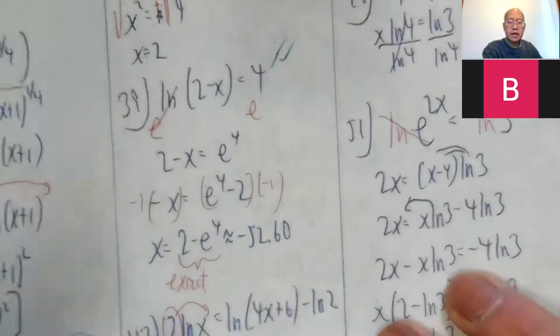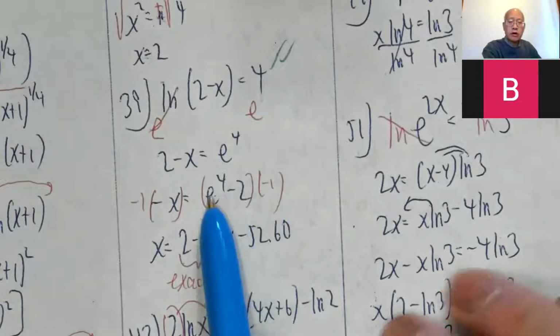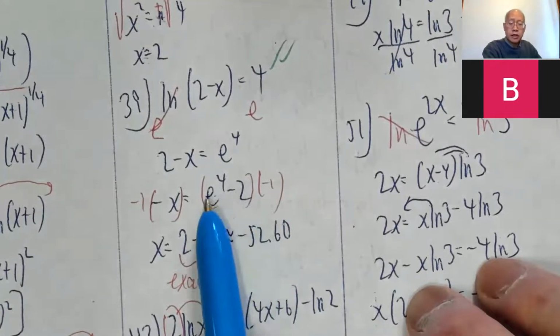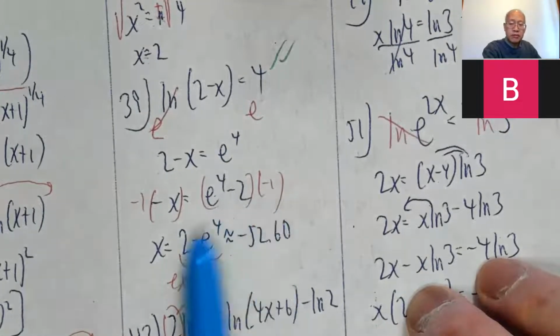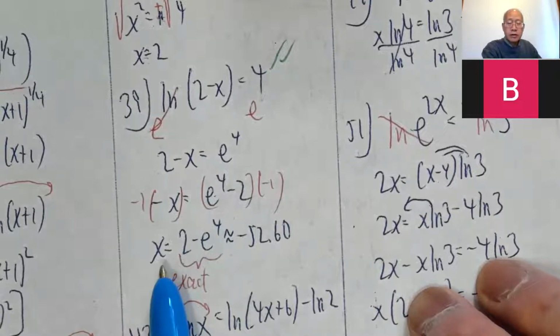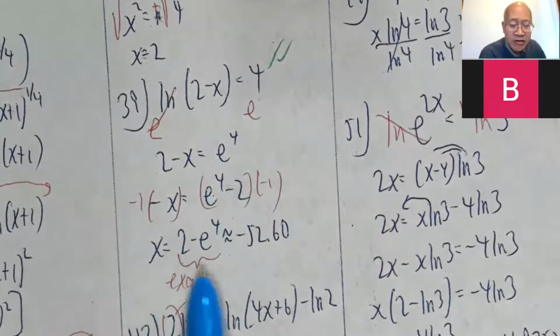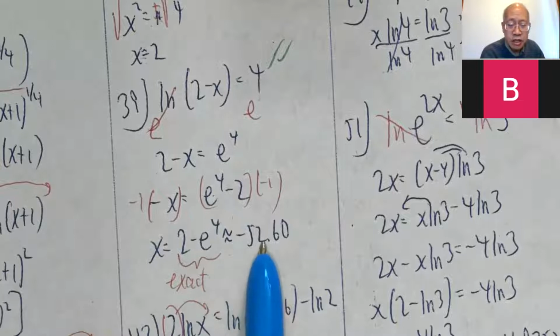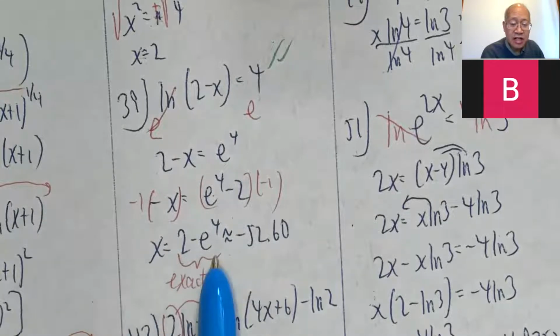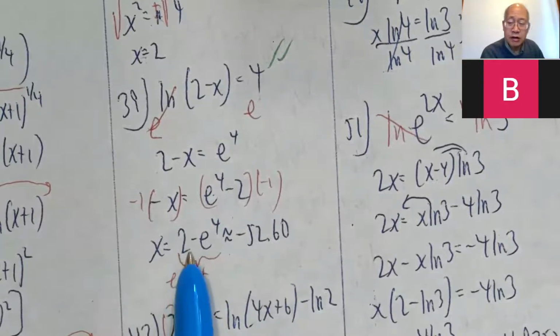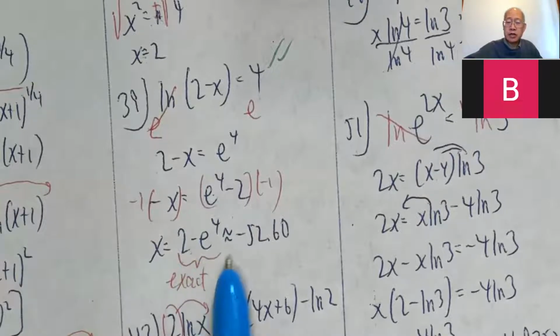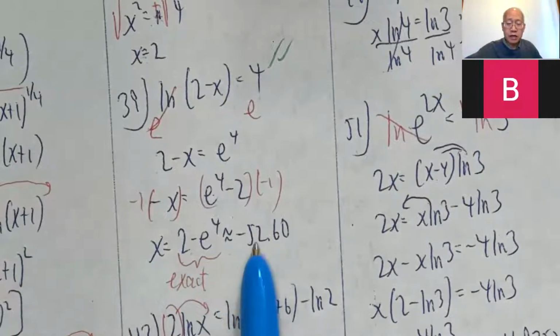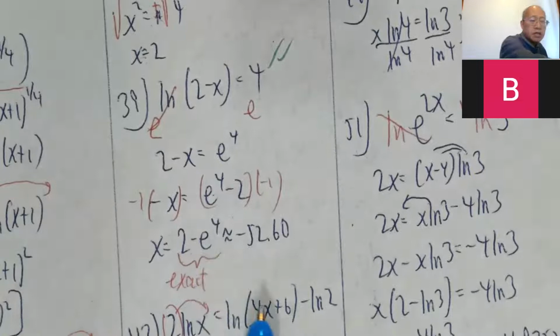And to multiply an expression like this by negative 1, all you do is turn these around. So e to the fourth minus 2 times negative 1 becomes 2 minus e to the fourth. I always want you to give me the exact value, and then you can use the decimal fraction later if you want. So this is considered exact, 2 minus e to the fourth. You must give me this on every quiz, homework, exam. And then optionally, you can put the decimal, because this is only an approximation.